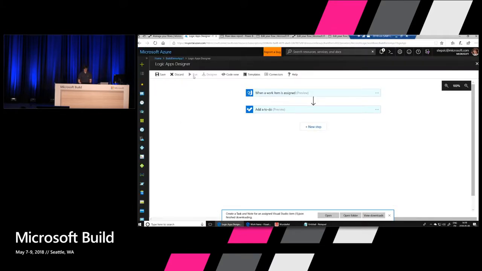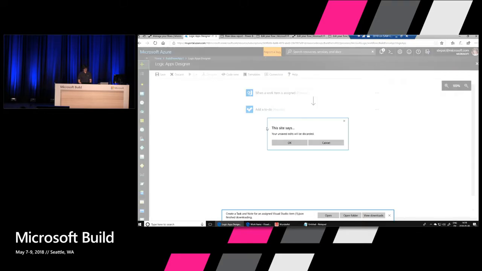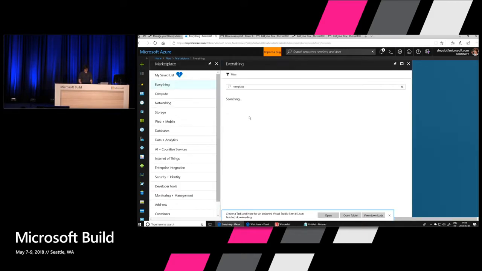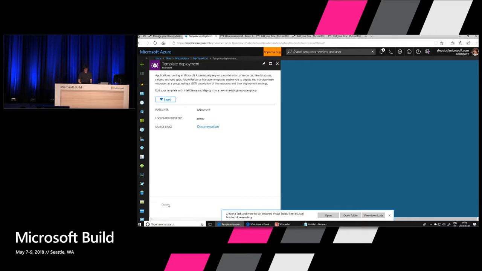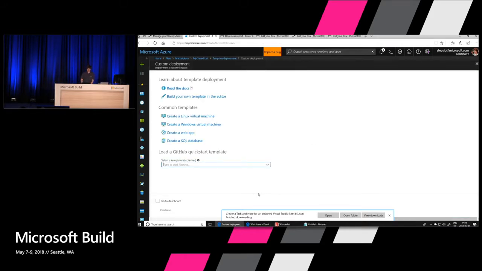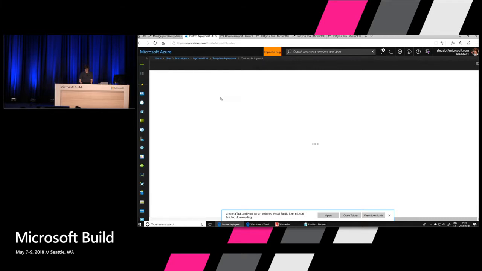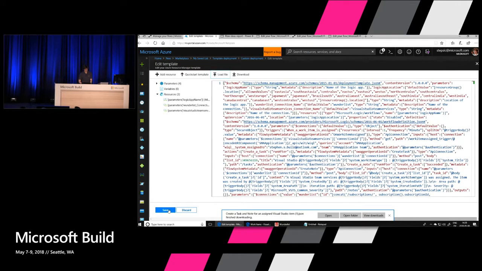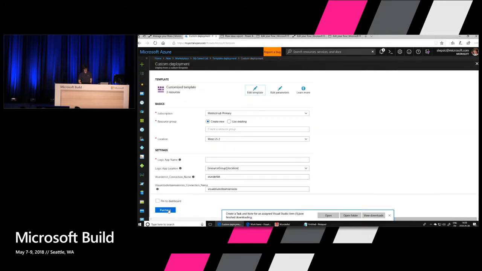Now when I go to the Azure portal, I can create a resource from a template by searching for template in the marketplace. So I'll select a template deployment. And because I downloaded that file, I can actually just upload it directly into the template editor here. I don't have to copy paste, so I can hit load file and select that flow that I exported and hit save.